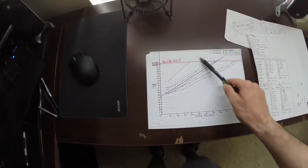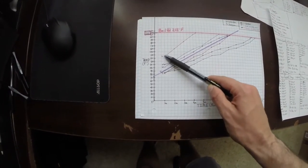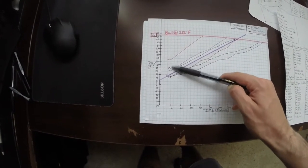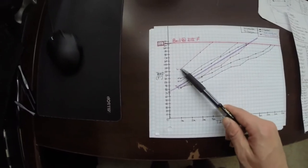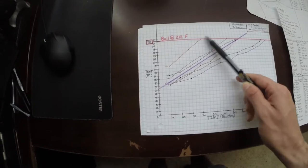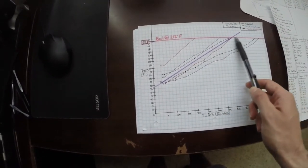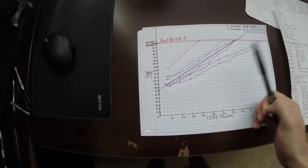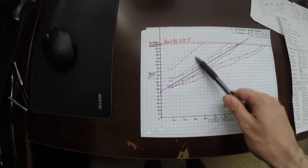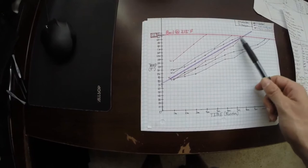The clear winner, absolutely, looking at the whole big picture, is the white box stove with the narrow soda can windscreen. It started well above the rest in the one-minute temperature range because no heat was able to escape, and the path is absolutely linear all the way up to boil at 4 minutes and 10 seconds. This blew every other stove and windscreen out of the water, and it was also lighter. Burn times for the white box stoves were around one ounce — that didn't change with the windscreen — but the Trangia did show a little fuel savings when using windscreens.